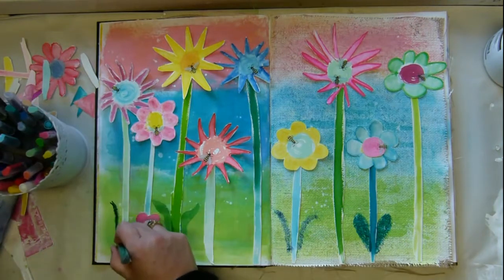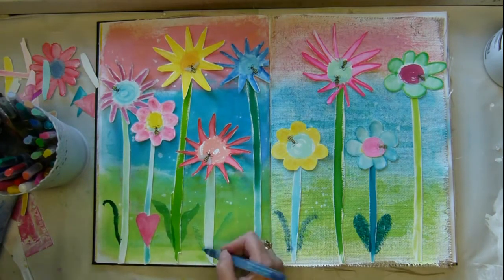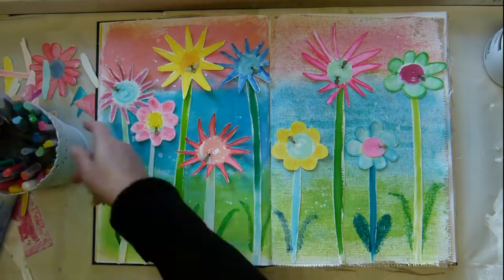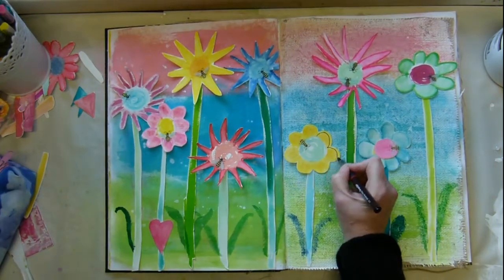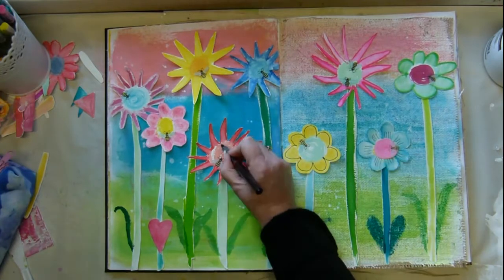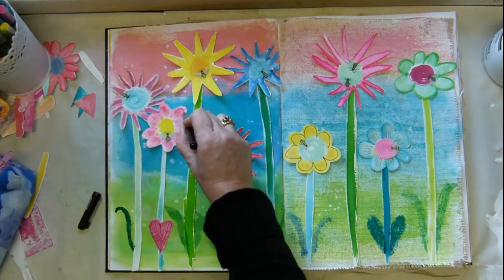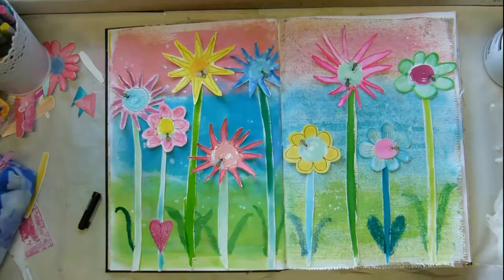I couldn't really see myself putting bees on a scrapbook layout, so I figured it was okay to sneak them onto an art journal page. Now I'm getting some basic leaves going using my mermaid markers. For the flowers I used all variety of watercolors — my pans, a combination of Prima Marketing and others, the mermaid markers, watercolor crayons — Dina Wakeley's and Jane Davenport's — just grabbing the colors I really liked.